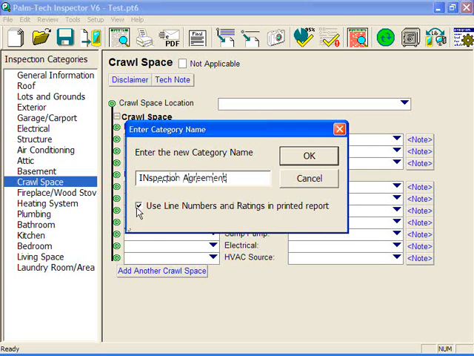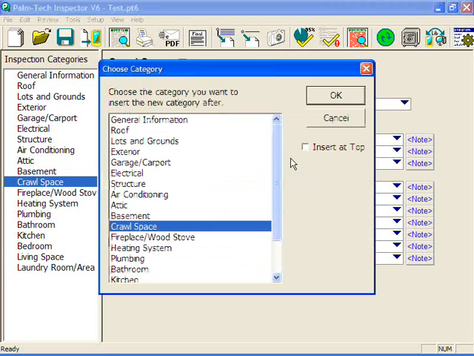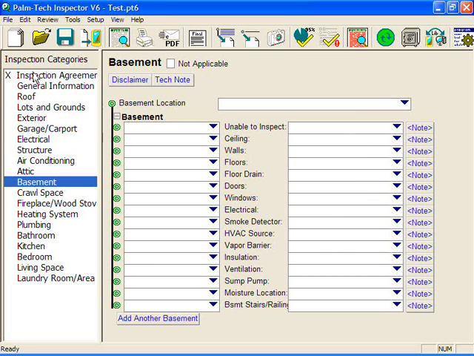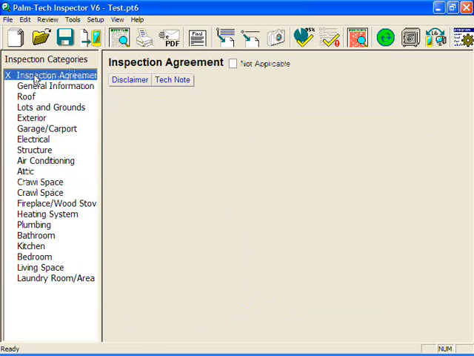I do not want lines and numbers in my category, and I'm going to spell inspection correctly. I say OK, and I'll choose to put it right at the top and say OK, and now you can see that we have an empty category called Inspection Agreement.